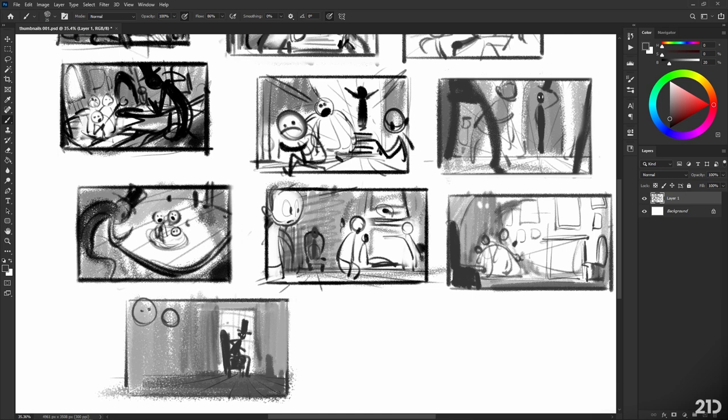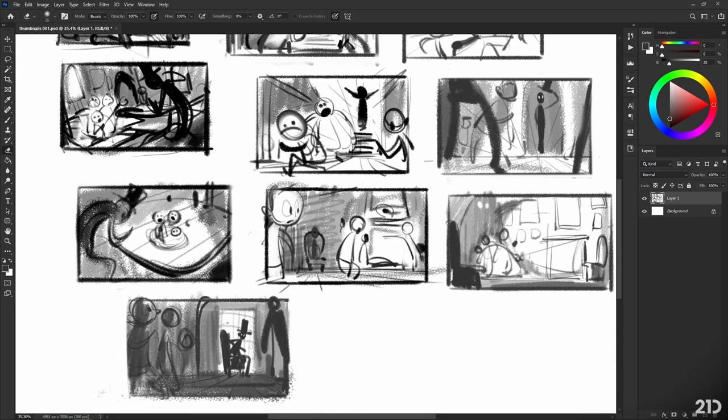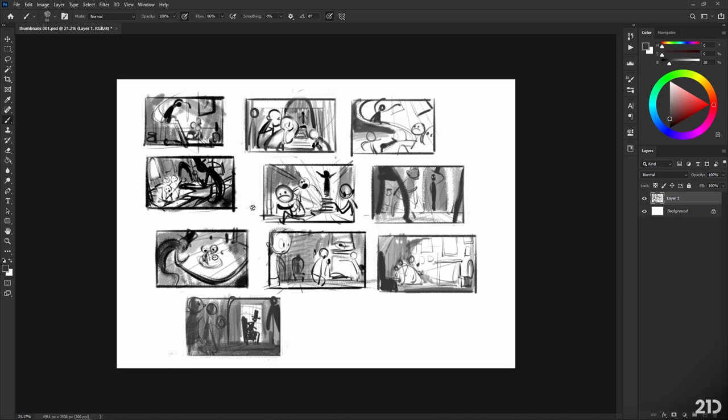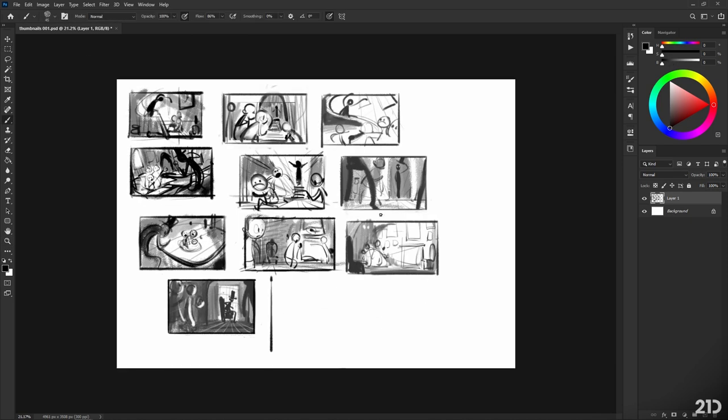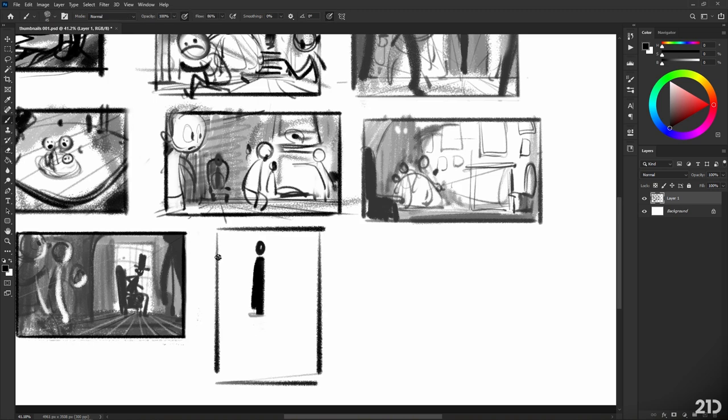So the kids are all this general mass, and maybe they're huddled up together, or are they separated out? Are they running away? Nothing too detailed, just the general idea. So you see, it's really quick to just come up with these different ideas. As I said, it's been sped up 8 times.